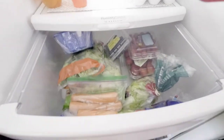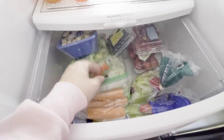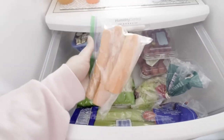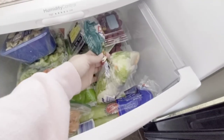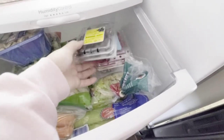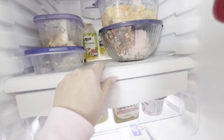Our second drawer is our produce drawer — any produce that needs to be refrigerated goes in here. Right now we have mushrooms, fresh broccoli, and two bags of classic iceberg lettuce. I've got some carrots leftover from the soup I mentioned, and we've got some celery. There's also the bag of lettuce we're currently working on. On the other side I have some fruits — blueberries, raspberries, and strawberries. I'll probably rinse those, cut them up in a bowl, and move them to the shelf so we see them and remember to eat them.